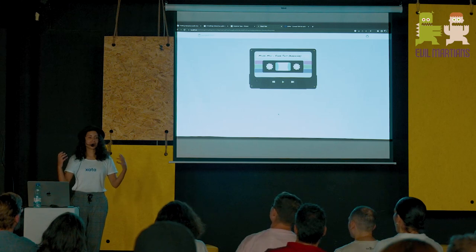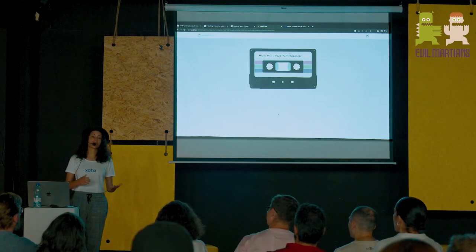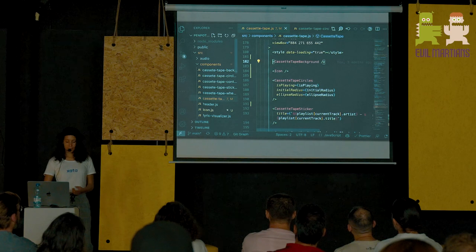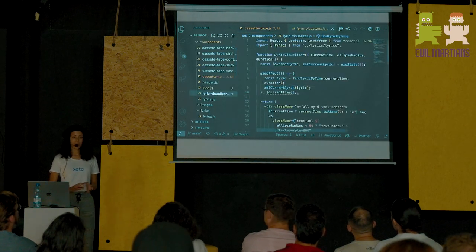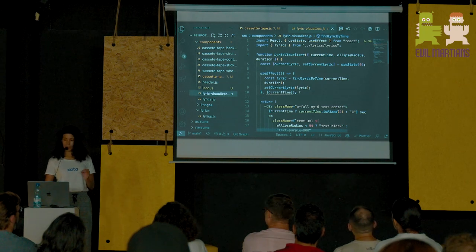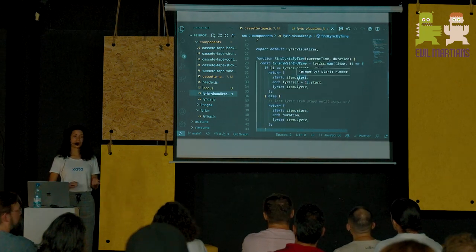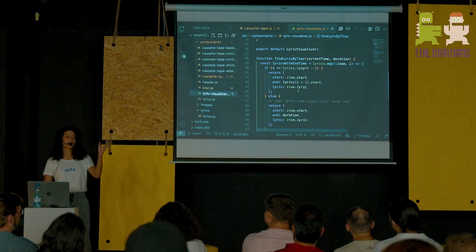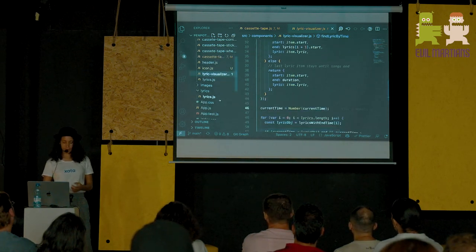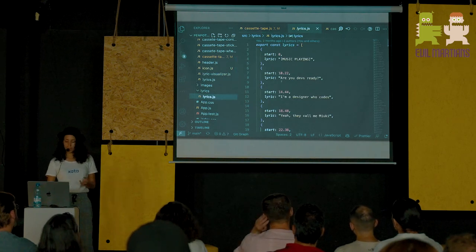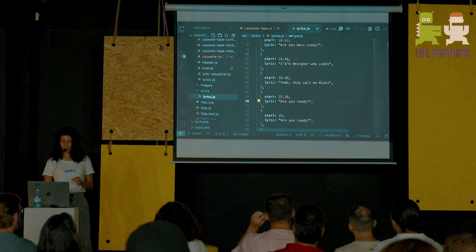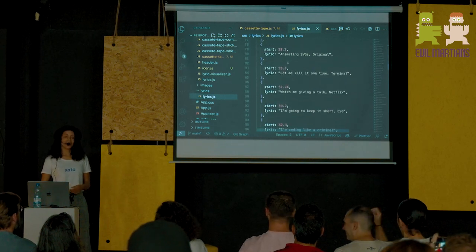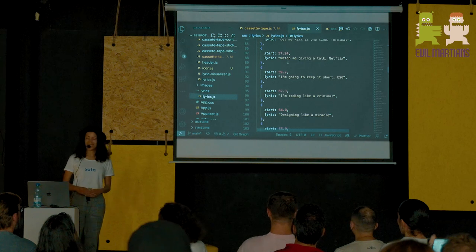But I really liked the way he did the visualization, and I said, okay, now I can create that lyrics visualizer with code. It was a really boring thing to do. I have to analyze the current time of the song, and then it just finds the lyric by the time. I have an object, and for that time, it shows that part of the lyric. So I had to go through the song: at 0, this is the part of the lyric, at 10, at 22, and it was a very boring thing to do. At some point I was like, I'm going to quit. Why is this song so long?